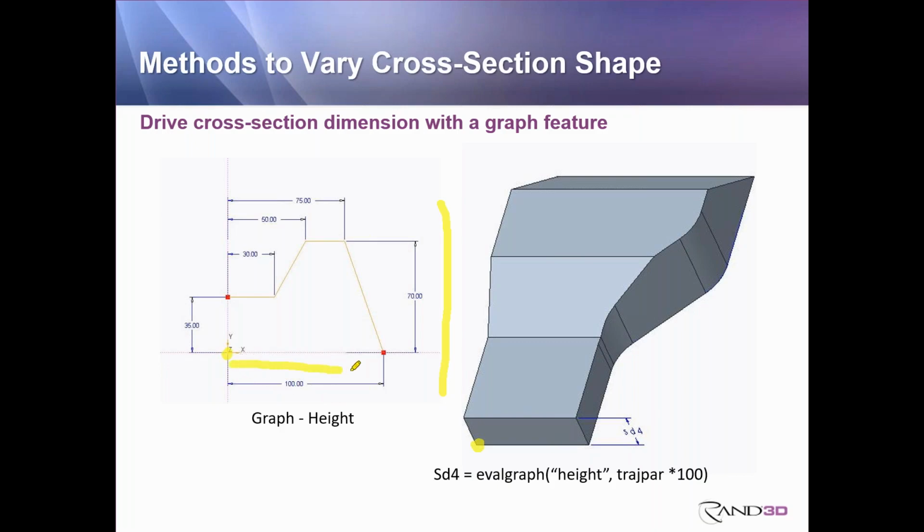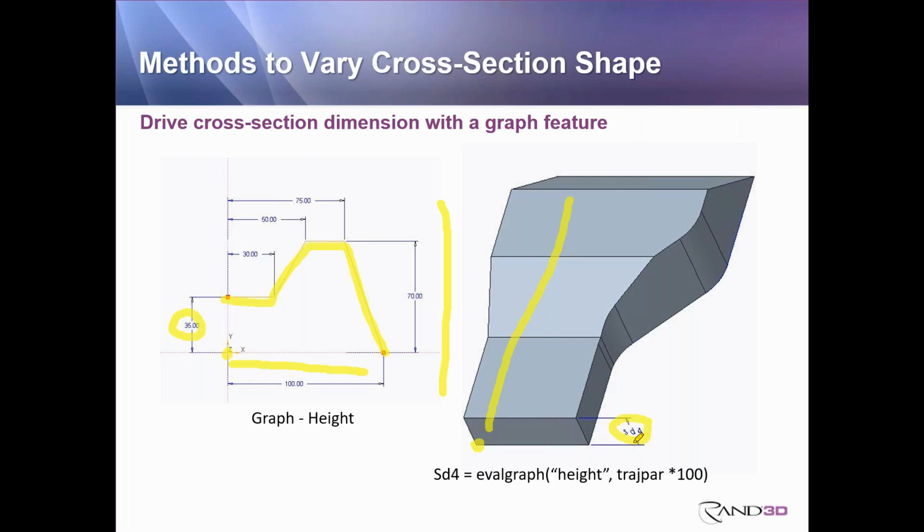As you look horizontally on your graph, that represents as you go along the sweep. And the vertical dimension represents the size of whatever you're going to control. In this example, I'm going to control this dimension here. At the beginning, it's going to be 35. It's going to maintain that value for a while, and then it's going to start to go up. When it gets to this point, it's going to level off again, and then it's going to come back down to 0 at the other end. So I can make this graph that tells me how that dimension is going to change as it sweeps along.